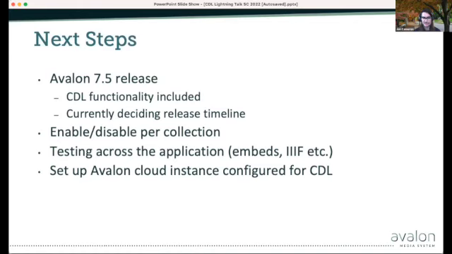We've done testing in development of the features and functionality, but there are a lot of areas in Avalon. So media embeds, our IIIF generation, is all of this in line and working as we would like it? There are a lot of little nooks and crannies in Avalon. And then, of course, continuing to work on the projects in terms of setting up their cloud instance, configuring it for CDL, seeing how we're going to work on that, and what improvements can be made to our current Terraform scripting, making sure everything's updated and current with what's going on there.